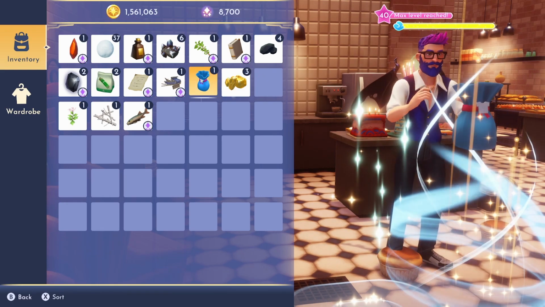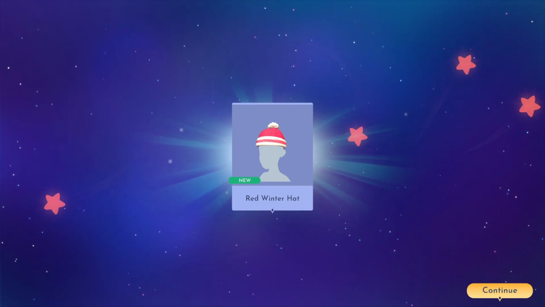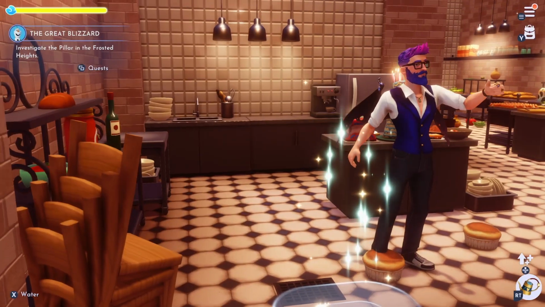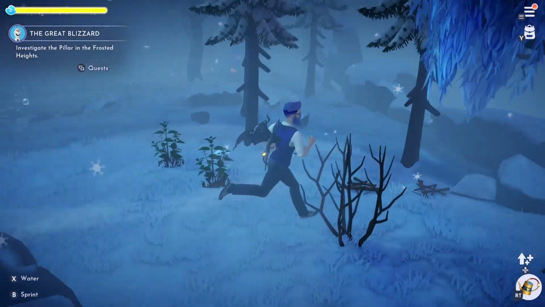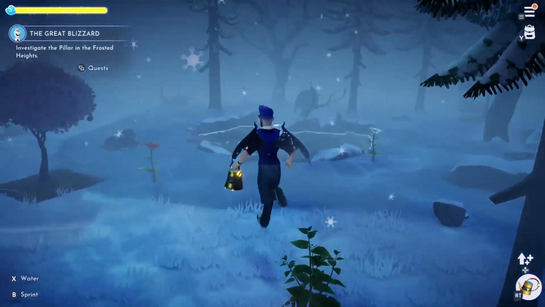Let's open this. What is this? Oh, a red winter hat. Nice. All right. Stick. Snowball.